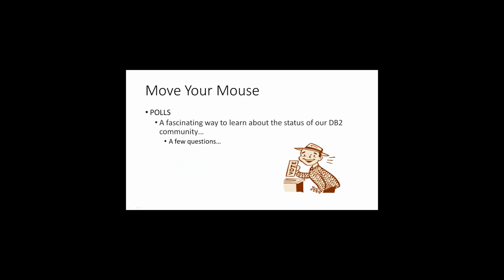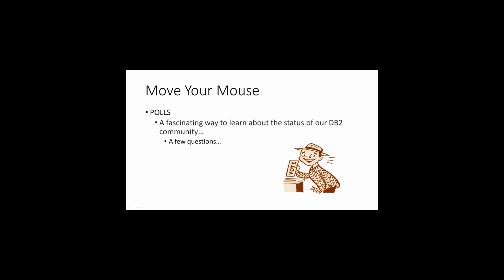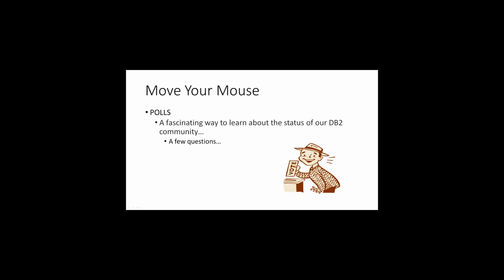With that in mind, let's just get through these polls. We have the standard ones we like to ask, which is, what's your highest version of DB2 in production? See if we got any version 13 people out there. Have you got to be on 5.10 or so to be able to go to version 13? Most people have voted quickly, so I'll close that and share the results. Seems we have everybody on version 12 today. That's a good thing. I'm not sure we would see anybody on 13 just yet, but there you go. Hide that and move on.